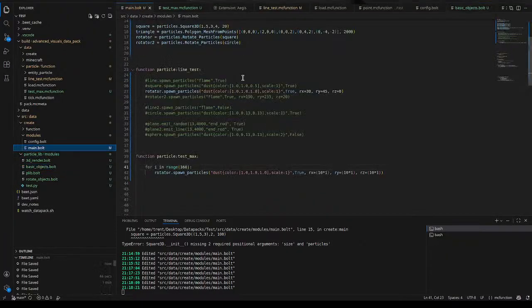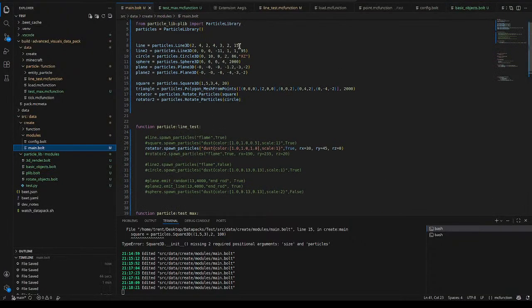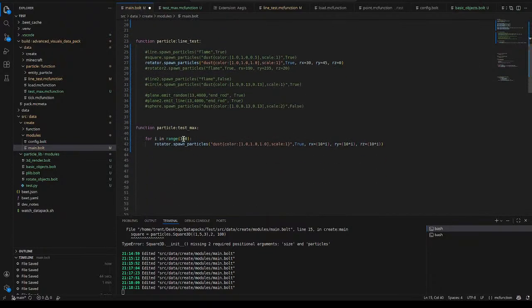Okay, what if we just decrease that by 10, and instead of 360 we do, I don't know, 120?